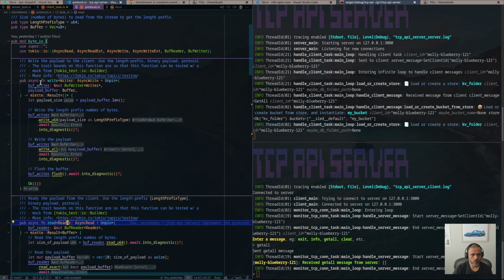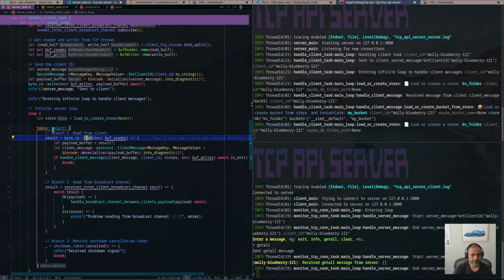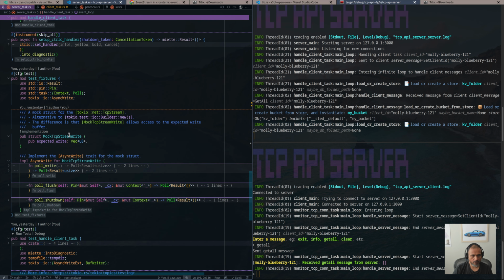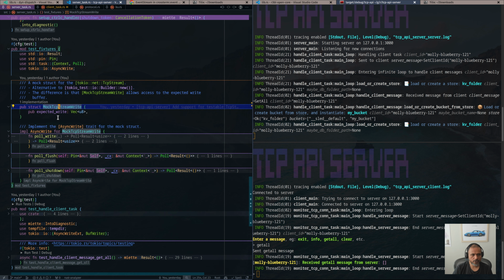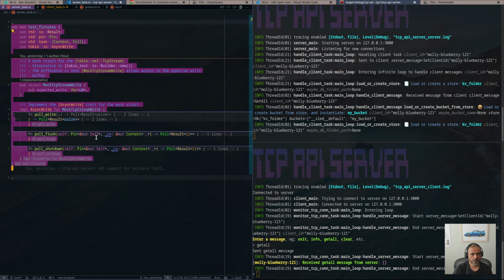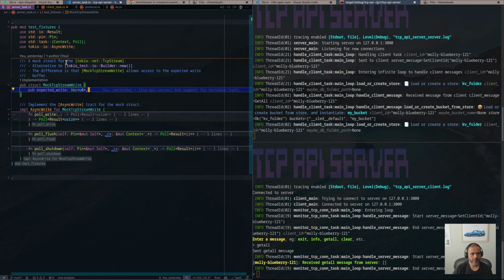Yeah, so write takes a thing that's async write and unpin. So here I made a, where is it? Mock TCP stream write. Actually, I got this new extension, let's see if it works. Yes, it does. It basically collapses everything above and below the code block that I'm trying to show. I should use this more.